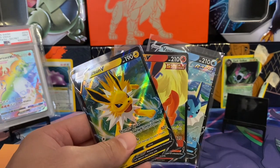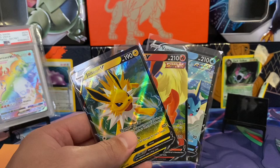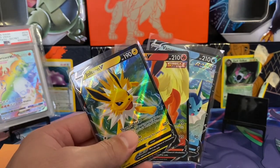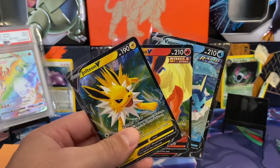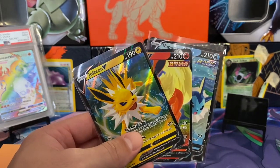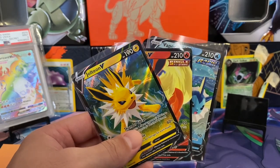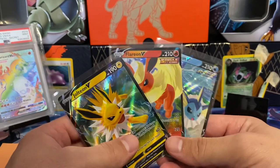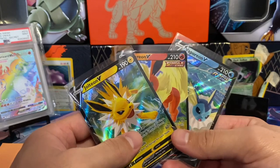Do you just buy the individual promos? Do you even collect promos? I know there are a lot of people out there that don't even care about promos. I've found myself with a lot of Sword and Shield promos now, and I'm actually wanting to — I don't know if I'll ever complete it, because there are some pretty pricey promos. But I'm probably going to end up getting a binder eventually and start slotting away my promos officially, and I might actually just get a separate binder altogether for promos.